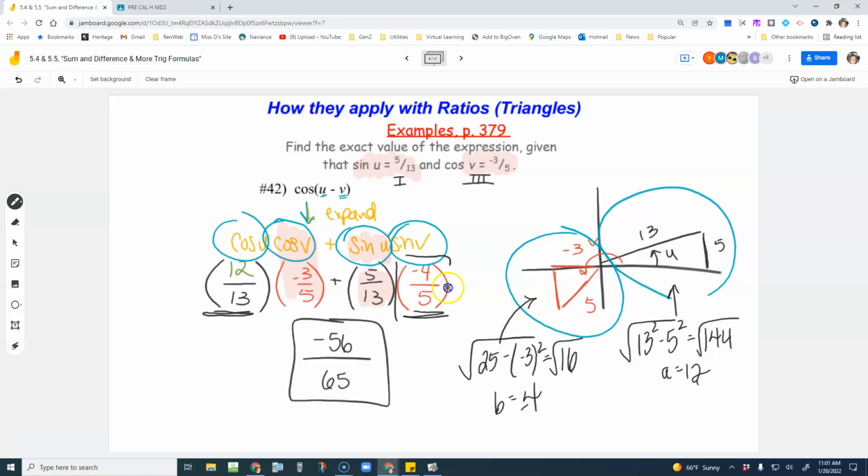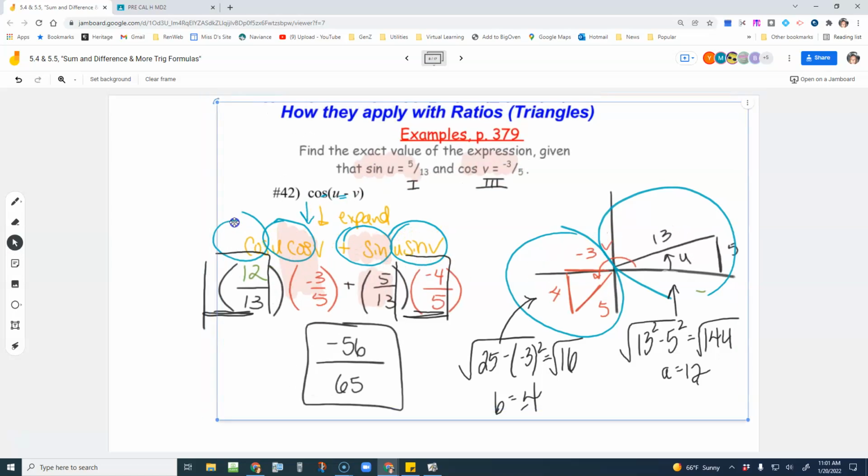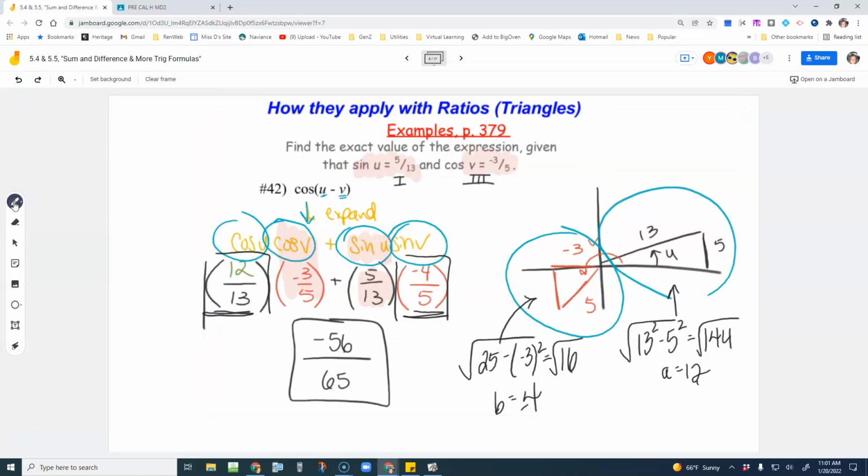So I get these unknowns from the triangles that I fill in using some Pythagorean skills. And that work was not clearly shown. So thank you for saying, hey, I can't really tell what happened there. But I used some Pythagorean to fill in what I don't know, who are you guys? You weren't given to me. But I do know stuff about triangles, and I apply the stuff that I know about triangles, which is why it's called the triangle problem.